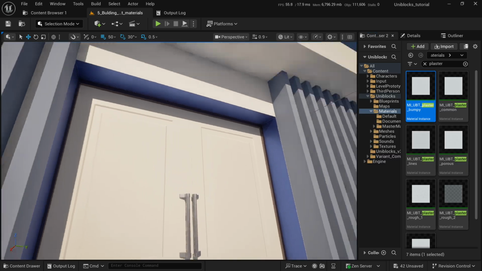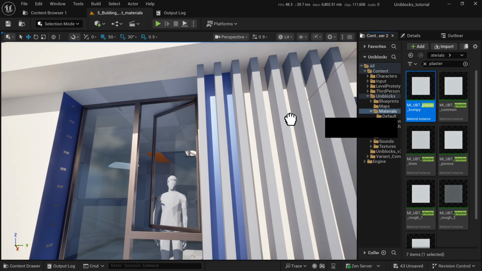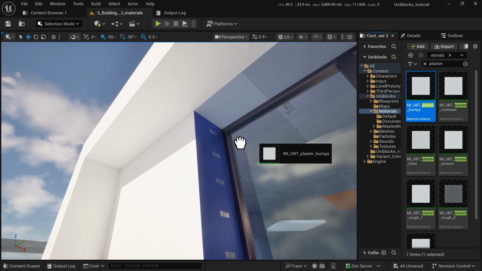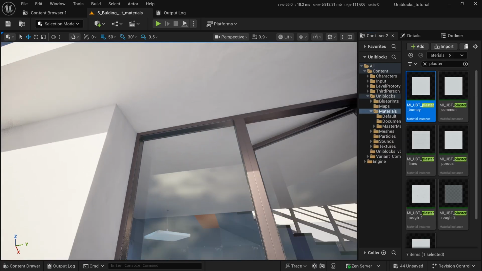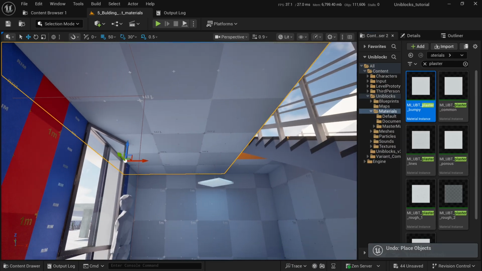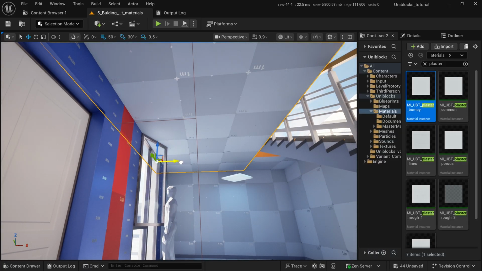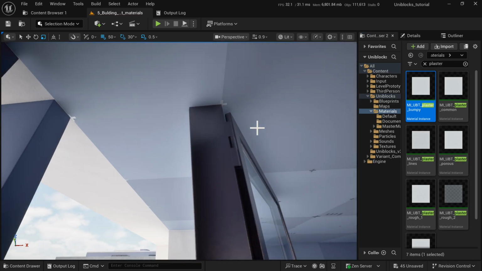Yeah. And we have material to apply here, but it will spill inside the building because this mesh is one huge piece. So let's move it here, duplicate, scale it down, and we can have our plaster right here.